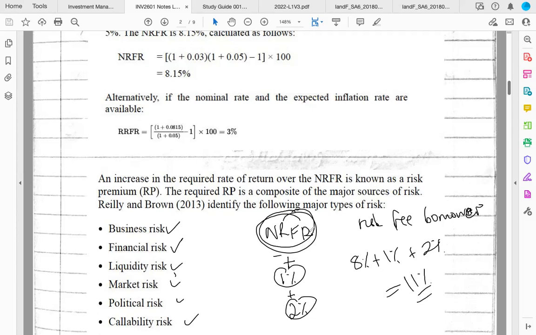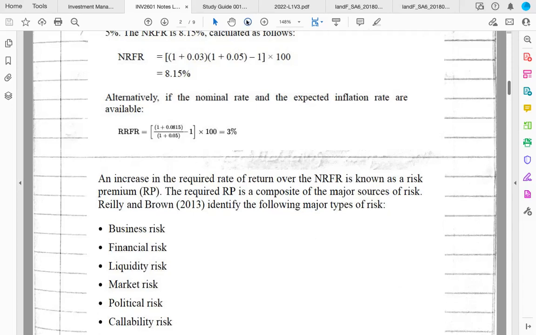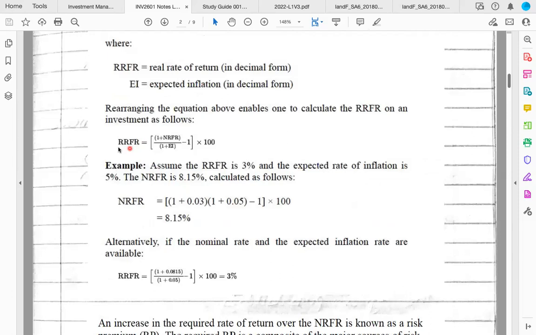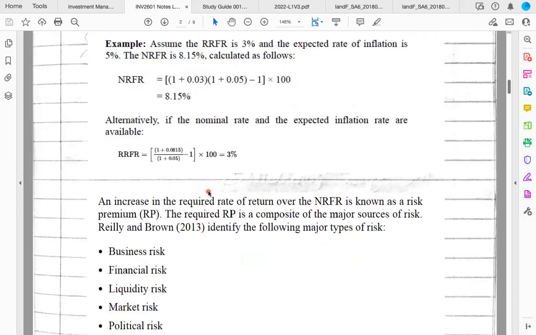Okay, so we can start with the nominal risk-free rate of return calculation, and then we can add risk premiums for other risks. But this is not something that's really asked in assignments or in the exam or something you really need to know, but it's something important for you to understand for your studies. What's more important in terms of getting questions in exams and assignments is this calculation of the real risk-free rate of return and the nominal risk-free rate of return, and how to do these two calculations. So please make sure you understand this.